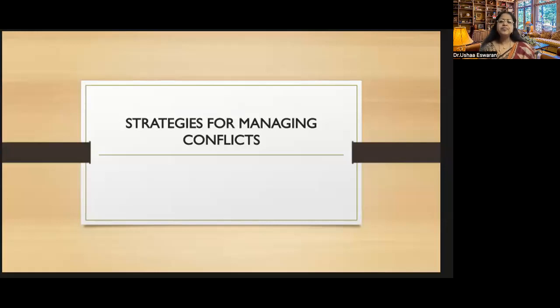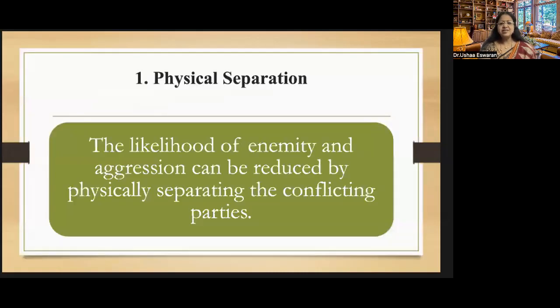A conflict is a mutually opposing situation that exists between two or more parties due to the perceived differences of values. So perceived differences means what? One person taking some different meaning of what the other person is saying or thinking. So when we assume things, what happens? There may be some differences. So conflicts have a negative impact on the overall efficiency of the organization. So some strategies we have to use to manage these conflicts.